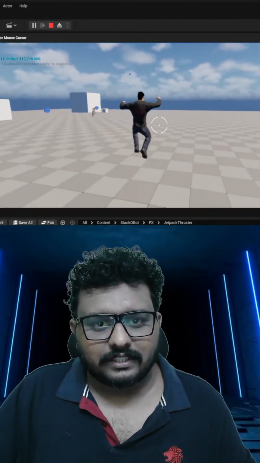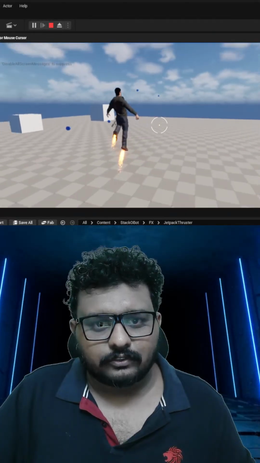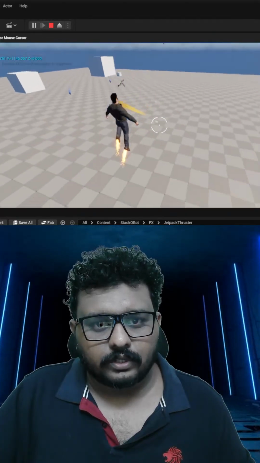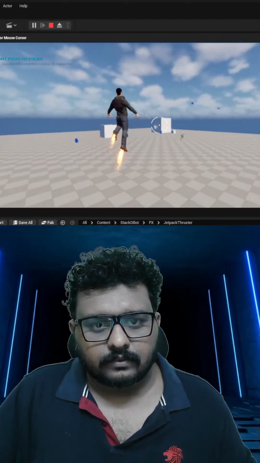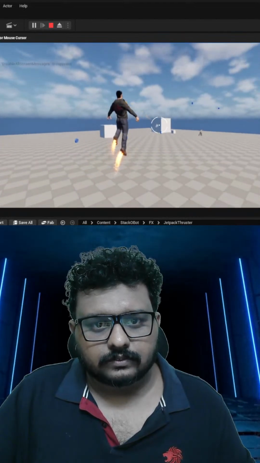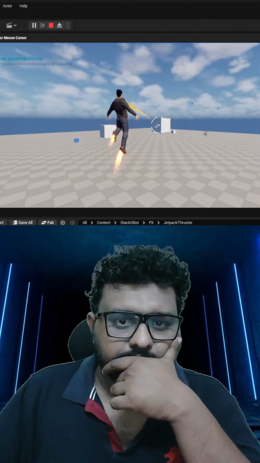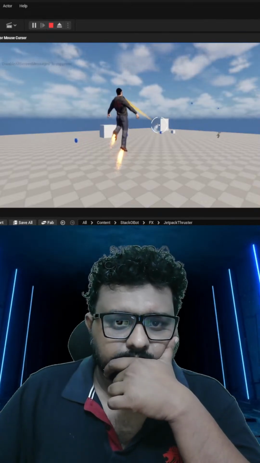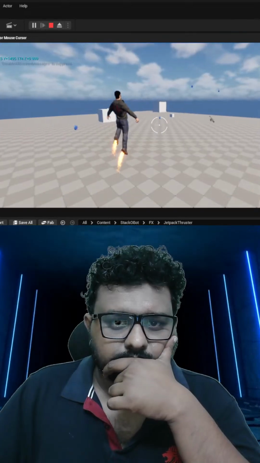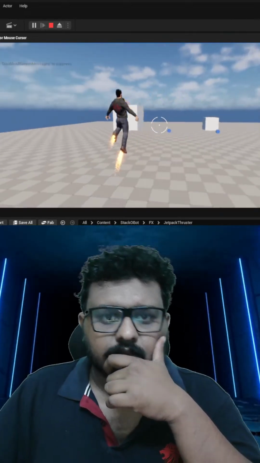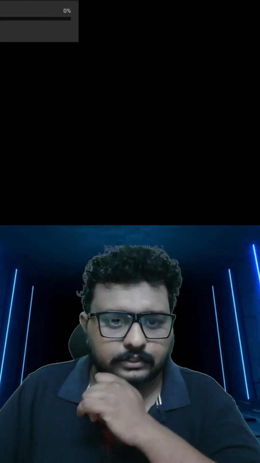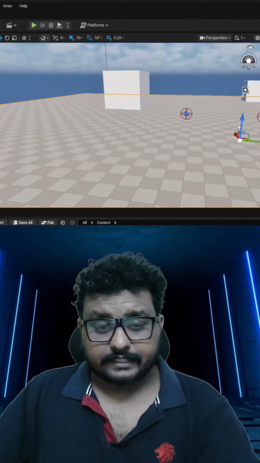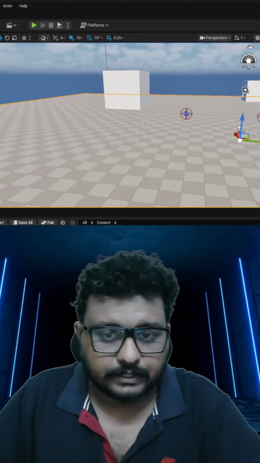And one thing I am thinking of is, only when I am in the air, I should probably. Hmm? This laser is kind of bugging me out. We probably need to find a much better solution for that laser eyesight.